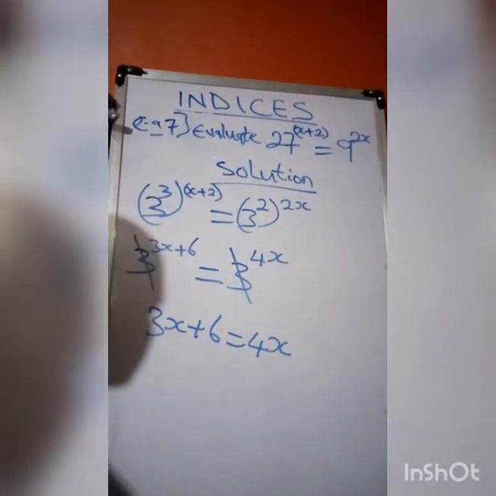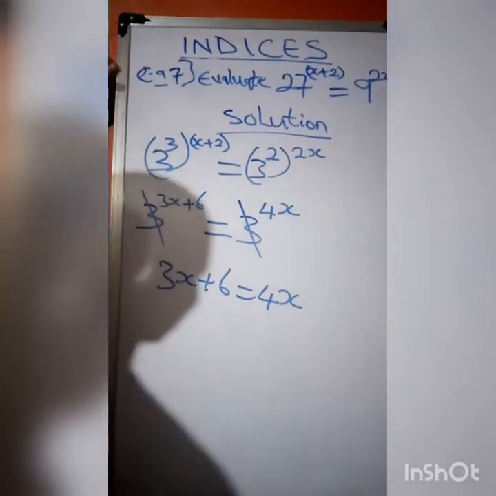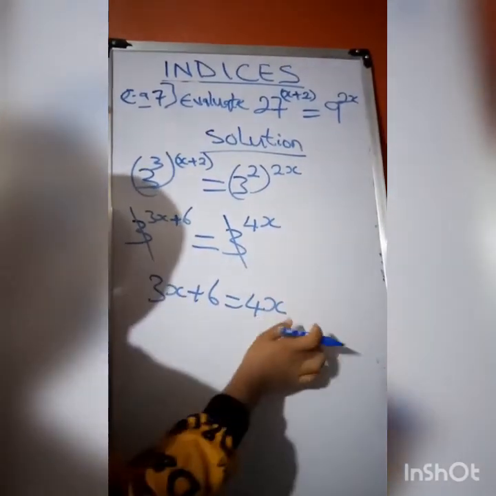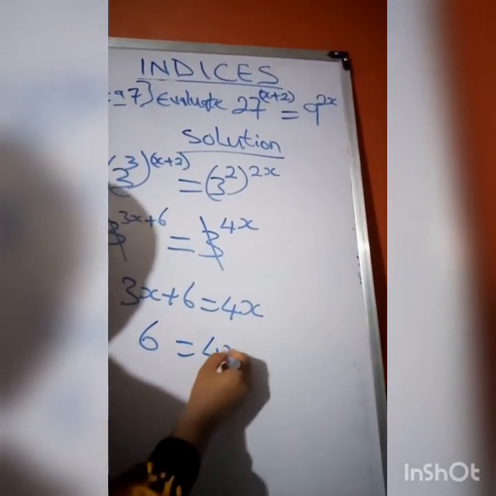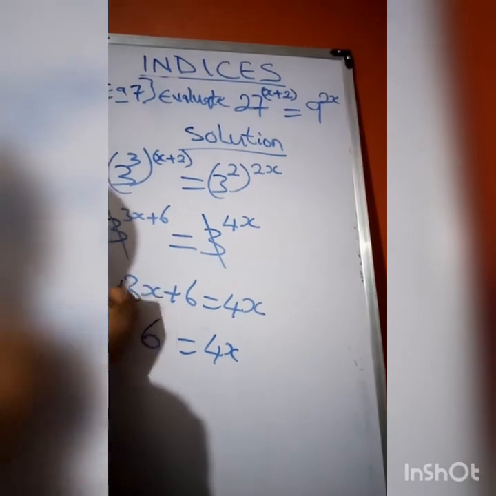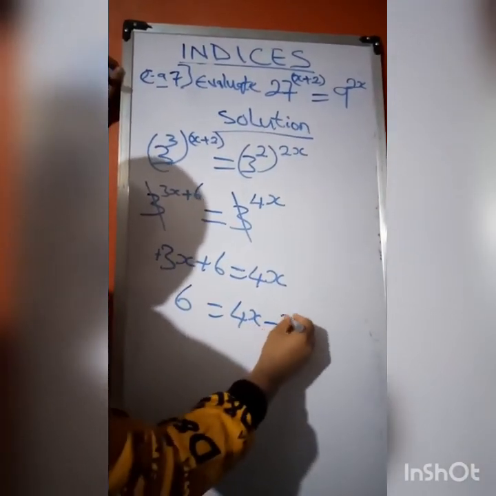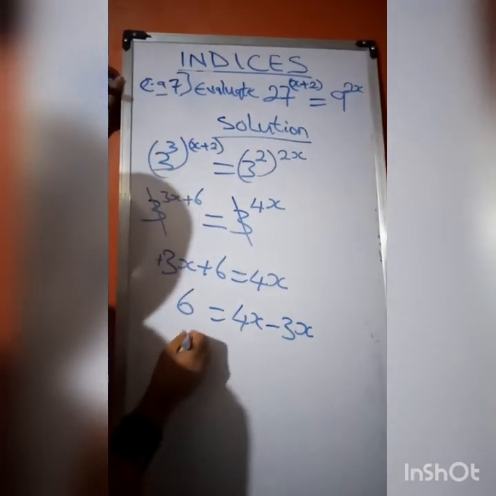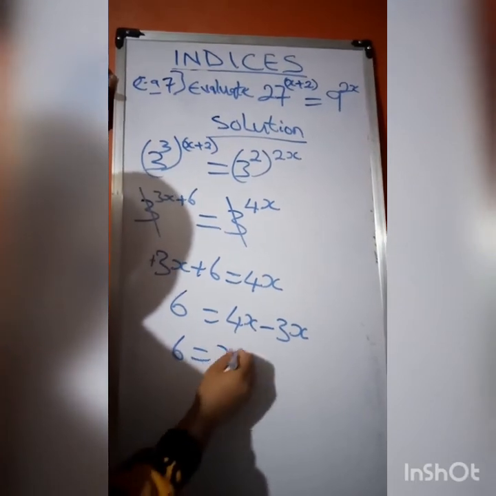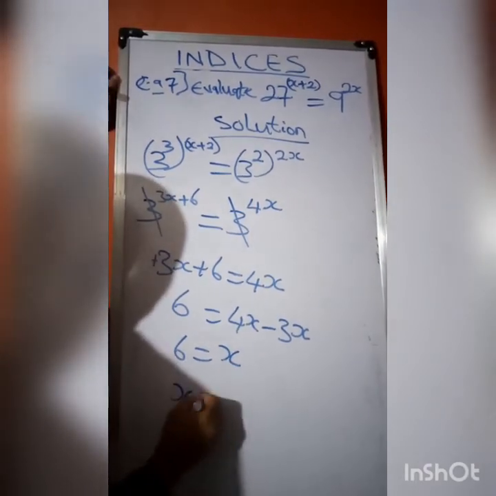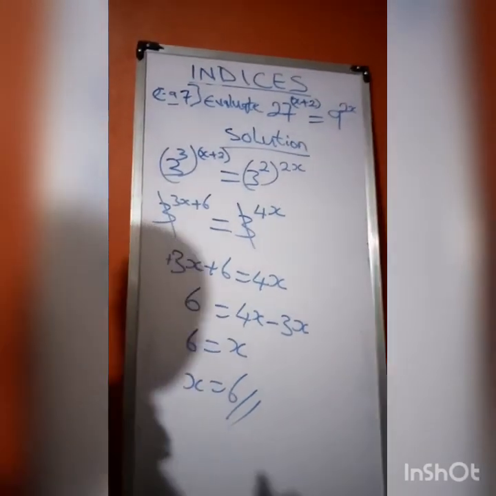Now in your equation, when you were doing your linear equation, they told you collect like terms. I'll just take this one to this side. So I'll leave only 6 here to be equal to 4x. Remember that here is the same as positive 3x. When it's crossing a sign of equality, it becomes negative 3x. So my 6 is equal to 4x minus 3x is 1x, which is the same as x. So my x is equal to 6. So we succeeded in finding x in this question.